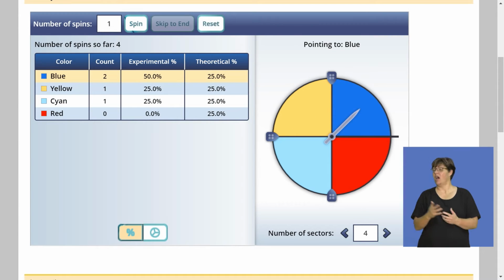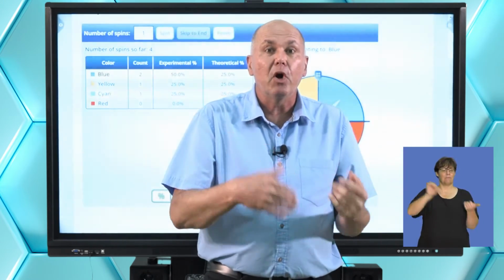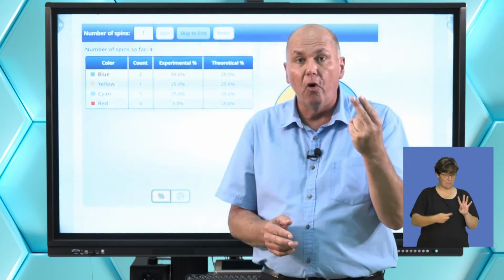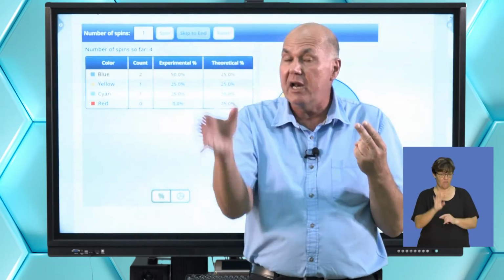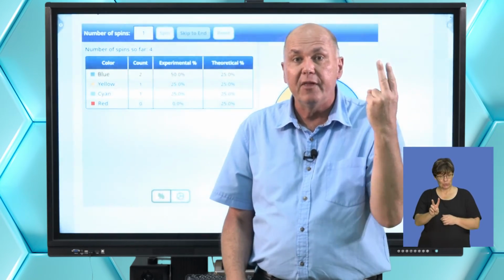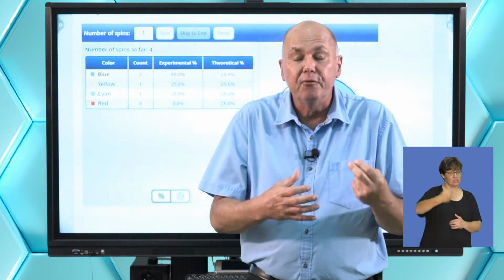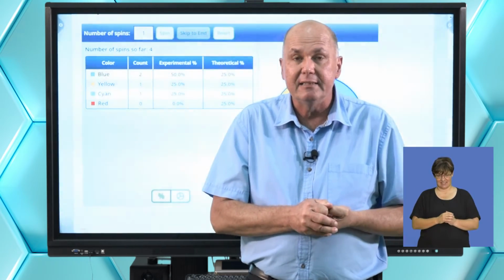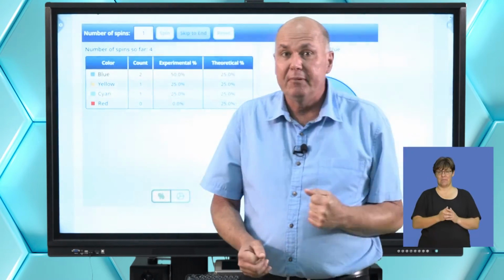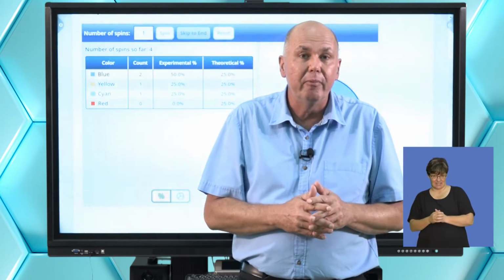Look at that. It's got a blue quadrant. So what are we back to? What's our relative frequency? We've got 4 trials, and 2 of them are telling us it's blue. So blue's relative frequency is 50%. It's gone back up. It hasn't gone to where we wanted it to be, like the probability.